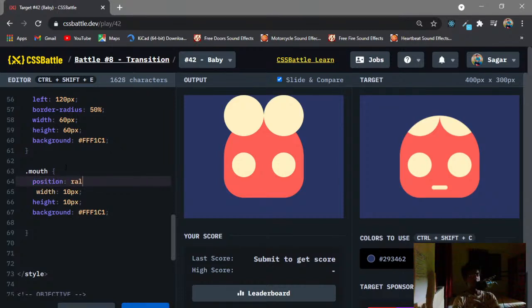I think it is because of the position. Okay, let's try using Z index. Still I'm not able to see it, Kunal.